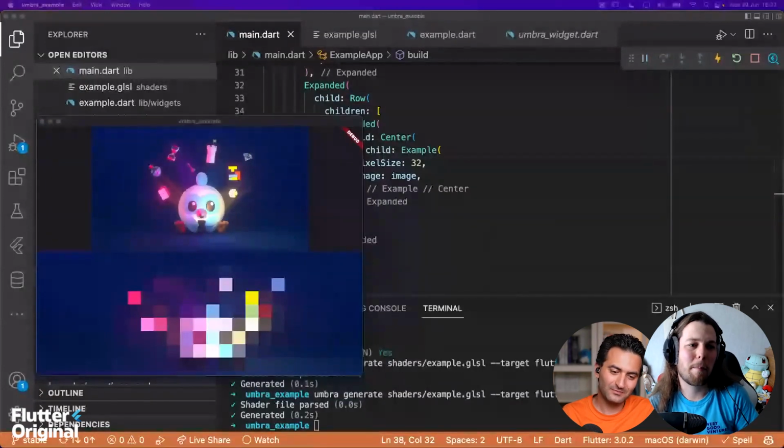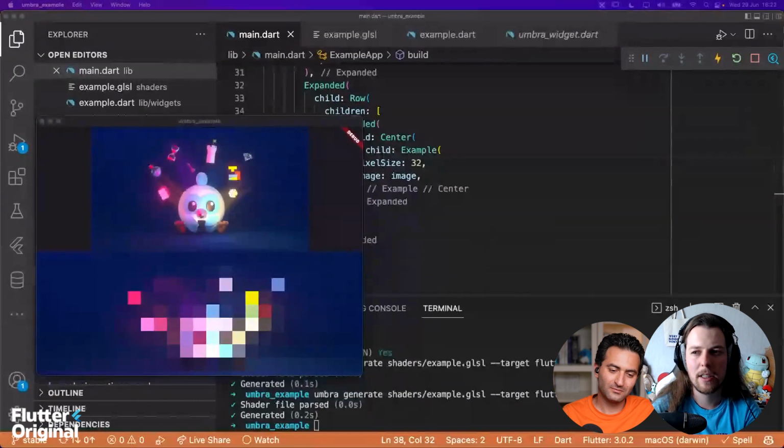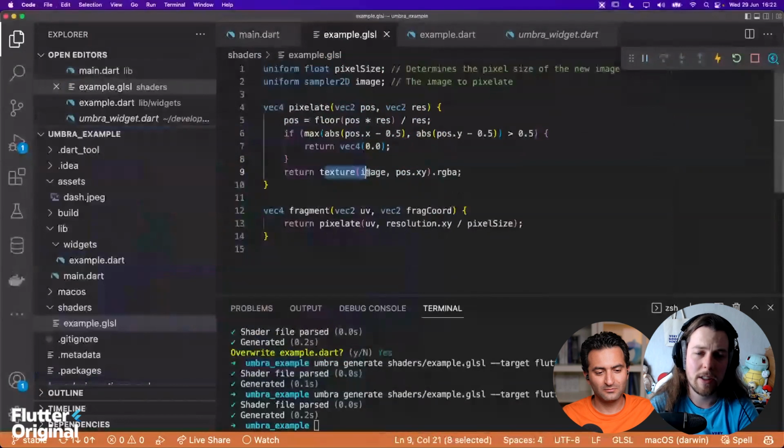From my experience and testing, I found that really old Android devices perform quite well, as in it does not stutter, it does not drop any frames at all. It just keeps working. But it also really depends on how expensive your shader is. What we just did with this texture method is a really expensive operation. If you do this once or twice or maybe 5 times in one single shader, not a problem.